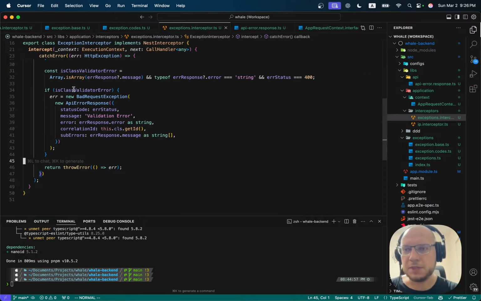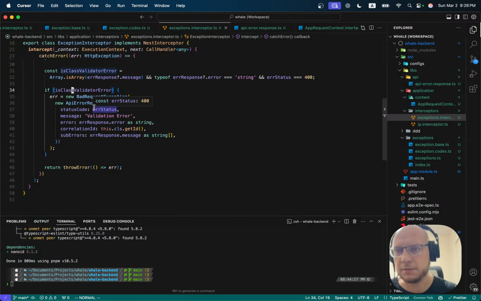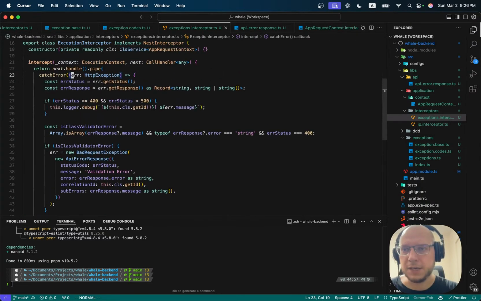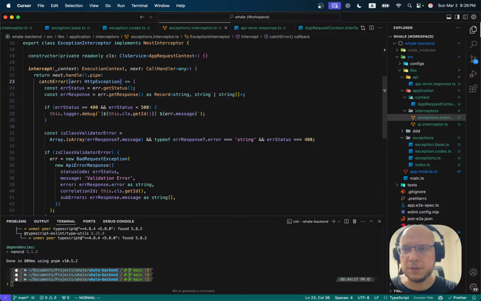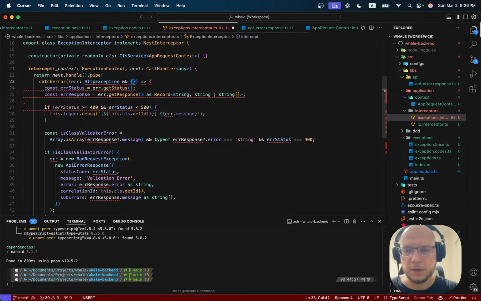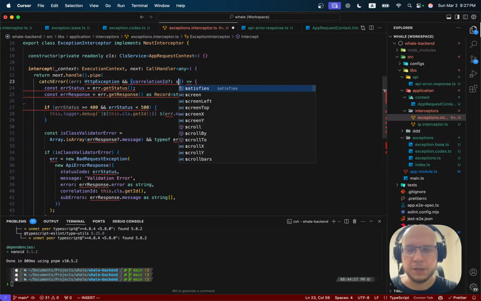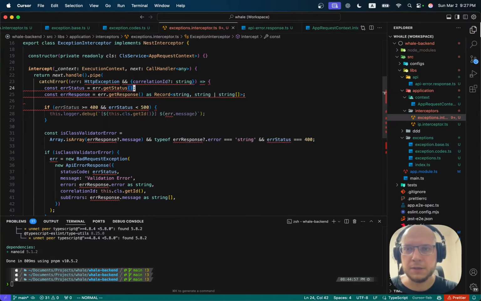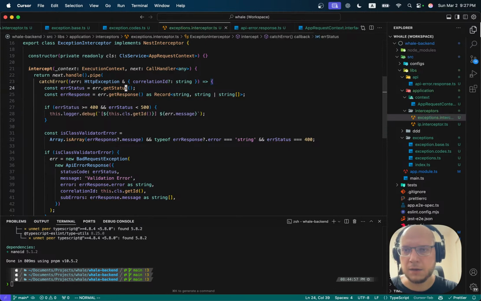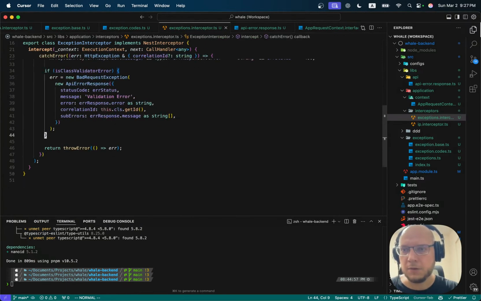because sometimes it may not be a class validation error, right? If this is not a class validation error, we just need to put a correlation ID inside our exception and basically throw it. So for that case, we need to define the error as an HTTP exception with a correlation ID field, which is optional, and it should contain a string, right? Like this. And now we can do the following.